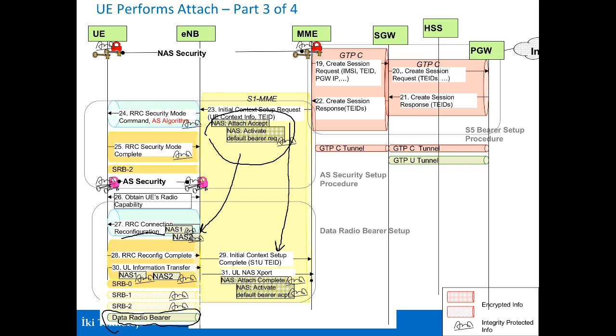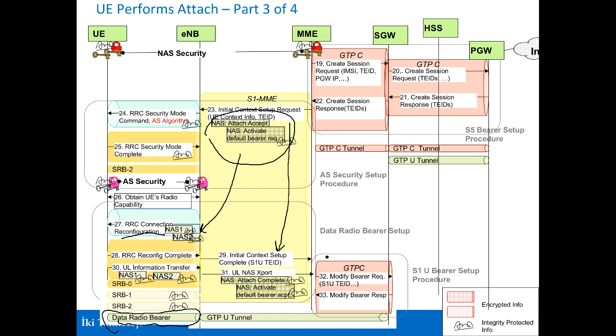Once these two messages have come in, the MME goes ahead and now completes the setup of the S1U tunnel. And for that, as we had looked at in the previous slides, it sends a modified bearer request, and it includes the tunnel ID that the eNode B had provided. So basically all packets coming from the internet to the P gateway will go down this way and then go all the way down to the UE this way. And this is the tunnel ID that will be used from the S gateway to send the IP packet of the user to the eNode B.